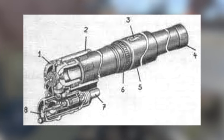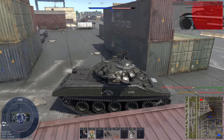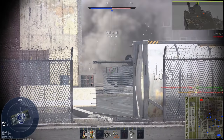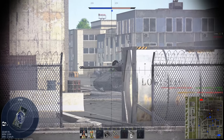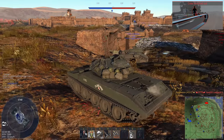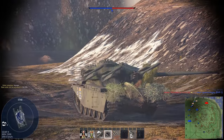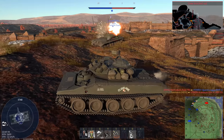Cadillac's design was to use the XM-81, a novel type of weapon called a gun launcher. It may seem like an odd choice today, but back then the future of tank weaponry was up in the air. Missiles seemed to be the way forward, but they were still a pretty big gamble. So to not put all their eggs in one basket, the Army combined the two. The XM-81 could fire missiles, but it could also fire conventional rounds. Sounds great in theory, but in practice not so much — instead of getting the best of both worlds, they ended up with a disaster.